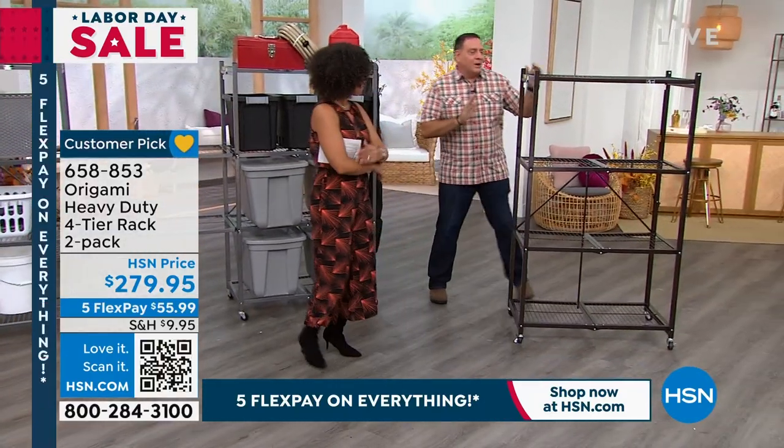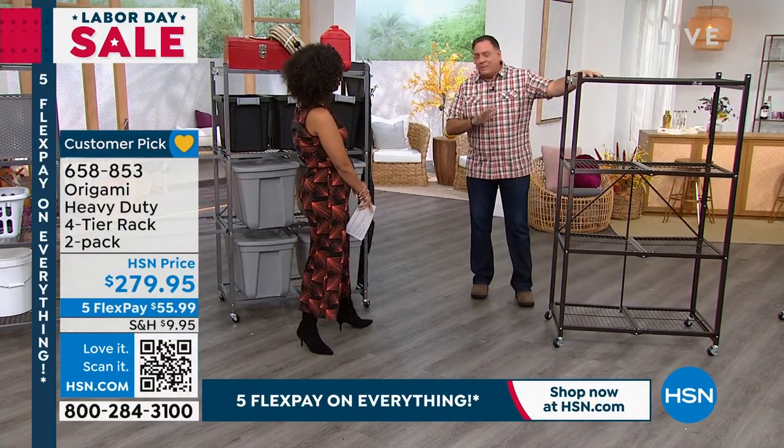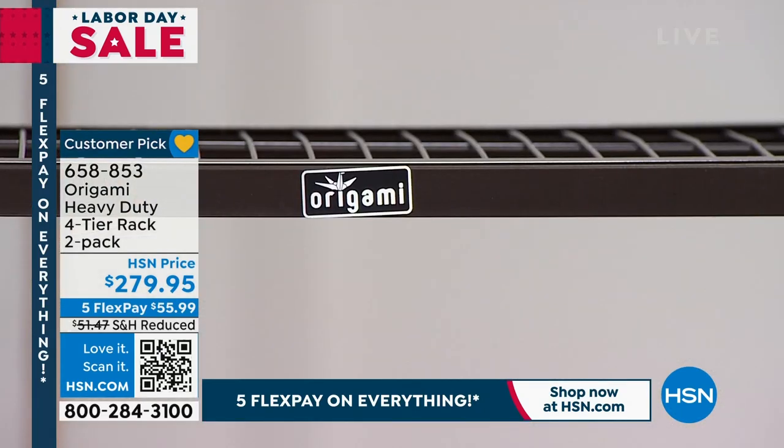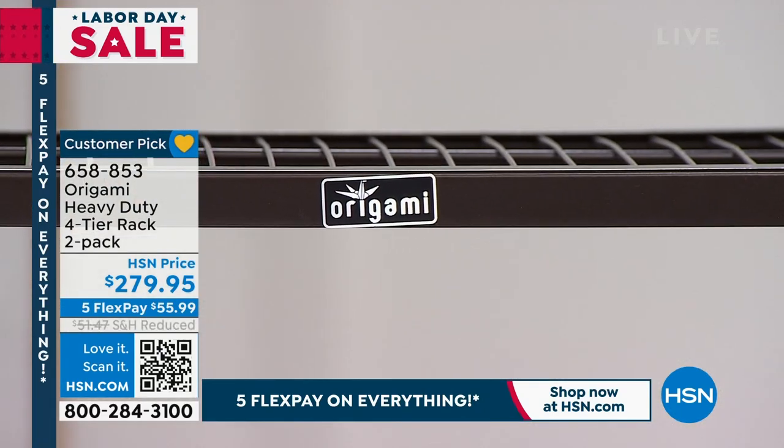This bronze one right here. Now, when you look at this as it's sitting here right now, this is 12 linear feet of storage in a footprint of only 3 feet. Because we're using vertical space in your house, all right? But watch what I can do with this.